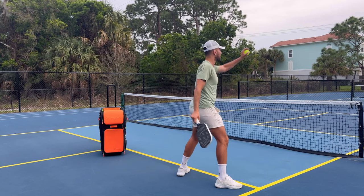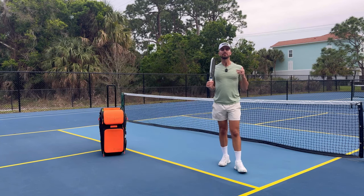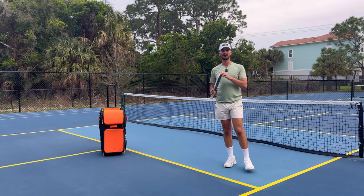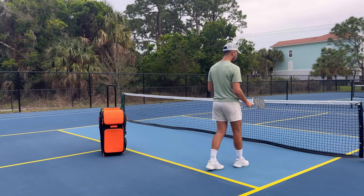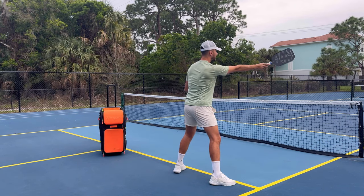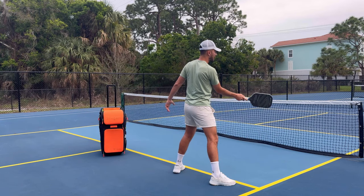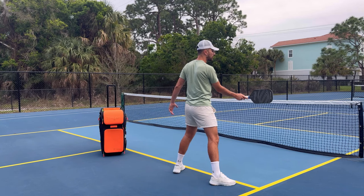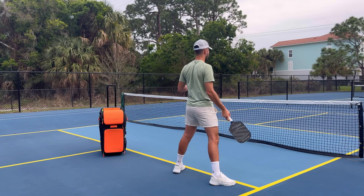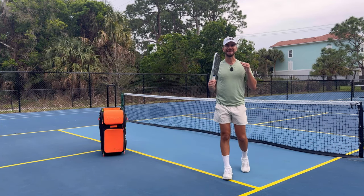You're going to go out to that ball. Try to make every single ball as early as possible. Now, that's what everyone says — but here's why: by taking the ball earlier, that's going to allow you to take it at a higher point rather than if you let the ball come to you. A ball I make contact with out in front might be at a good height where I can hit down on it, because my paddle is higher than the net. But if I let the ball get closer, it drops to net height and now it's way more difficult — I have to hit up. So the earlier I hit, the higher the contact point, the more offensive and aggressive I can be at the kitchen.